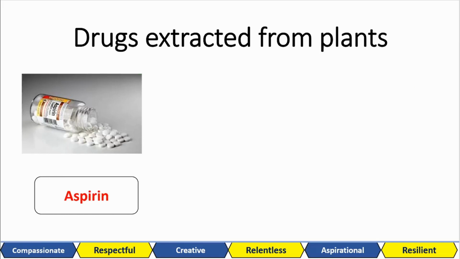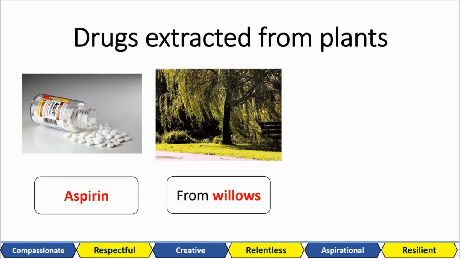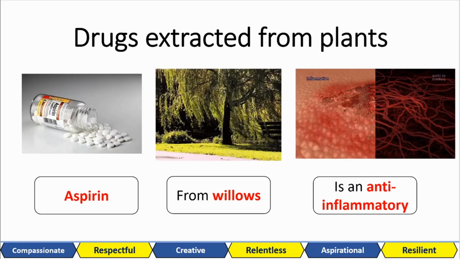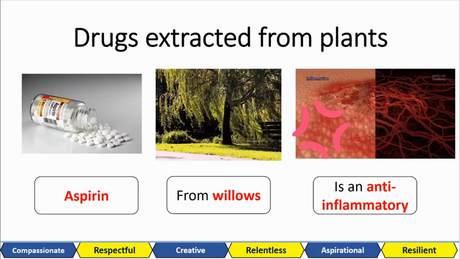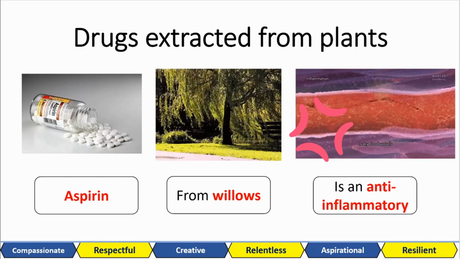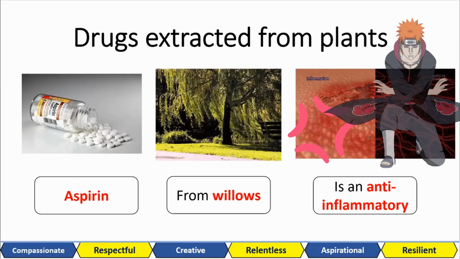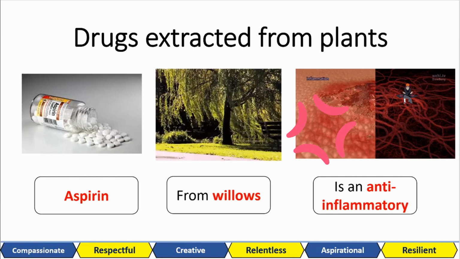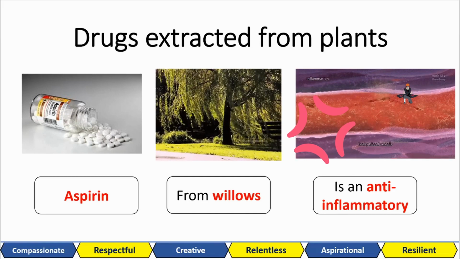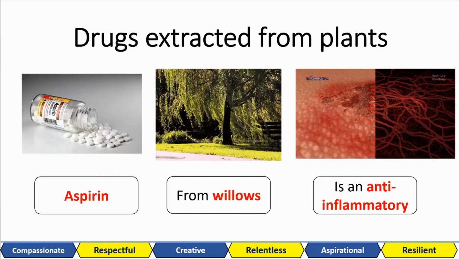Aspirin, as we saw, is extracted from a plant, the willow tree. The technical function of aspirin is that it's an anti-inflammatory. When your body cells or tissues are irritated or damaged, your body produces an inflammatory response. This causes swelling. So anti-inflammatory drugs reduce pain by reducing the inflammation around the damaged area. This is different from other drugs like opioids that actually block the pain signal going to your brain.